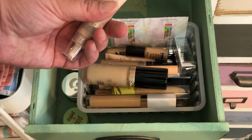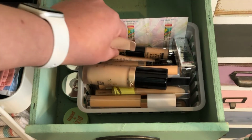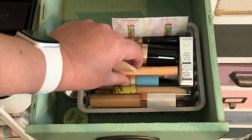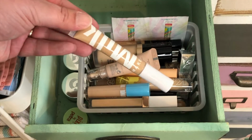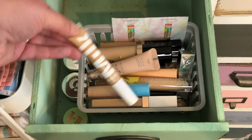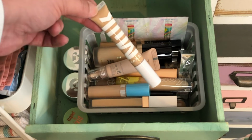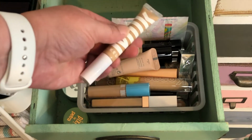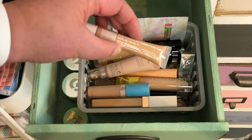I do have the Fenty Beauty Bright Fix Eye Brightener in the shade Seashell. That's a possibility. My Fit Me, I love that stuff. Or my Milk Makeup. You know what? I think I'm going to go with the Milk Makeup for this month. I've had this for a minute now. It's a little bit of one of my deeper concealers while I still have some color left to my skin. And also, I just don't feel like I know this as well as I know other concealers in my collection. So I'm going to use this one, and I have the shade Light Sand.